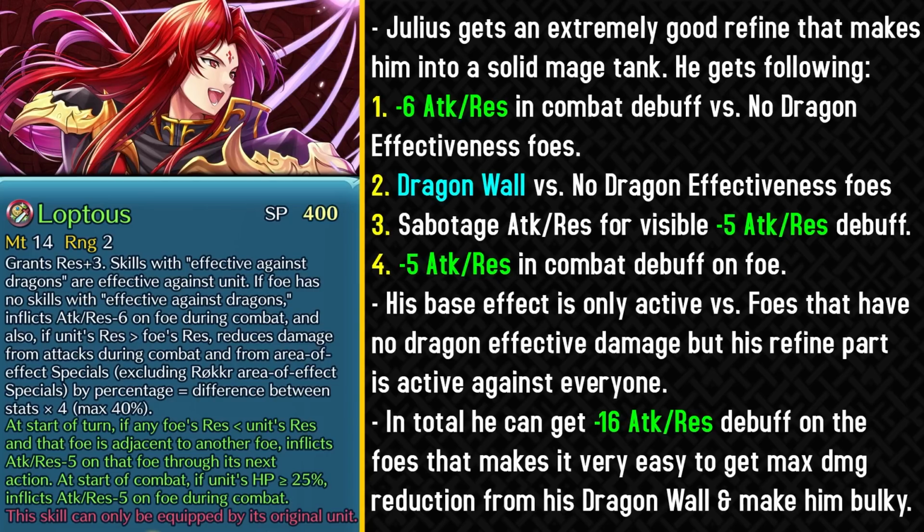Overall, Julius's weapon refine makes him into a formidable mage tank who's really good in combat but can also support his allies with the Sabotage Attack and Resistance built into his weapon. It's really easy to get the max damage reduction from his Dragon Wall because of all the resistance debuffs that he can inflict from his weapon. And in general, units in this game are going to have less resistance than they're going to have defense or really any other stat. So that just gives an edge to Julius for making his damage reduction trigger a lot more easily. And even if you don't invest into his resistance that much, he can still get good mileage out of this kind of weapon refine.